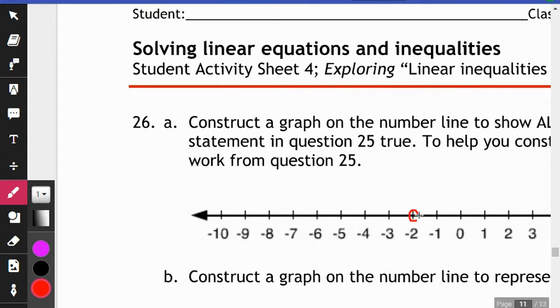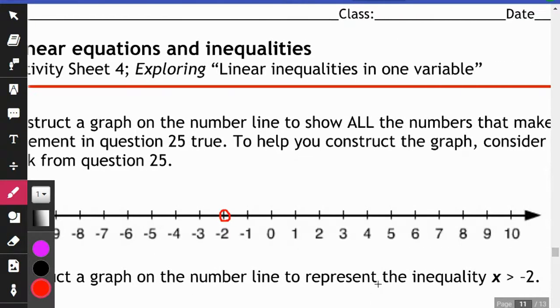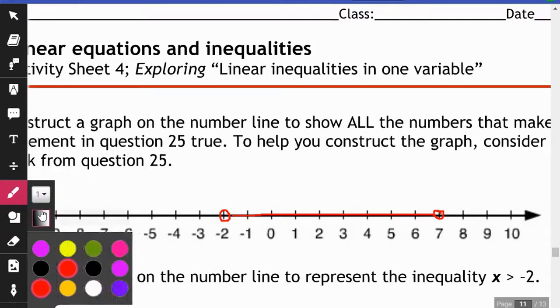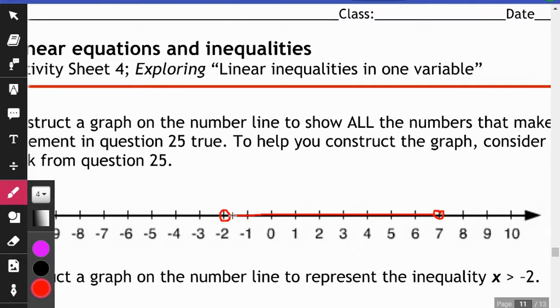And 7. Now, I want all of the numbers that are greater than negative 2 and less than 7. All of the numbers greater than negative 2 are this way, right? And it would go on forever, but then I'm not less than 7, right? And all the numbers less than 7 would go this way, but then I'm not greater than negative 2 if I go past here. So really, these guys are borders. All I really need to do is fill this in like here. And now I have all the numbers between negative 2 and 7. Those are the ones that are both greater than negative 2 and less than 7.